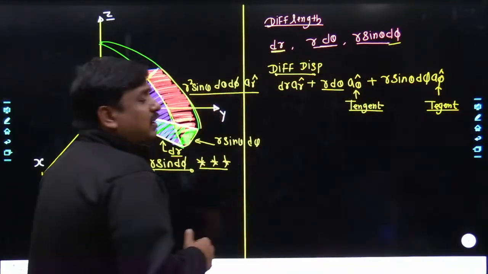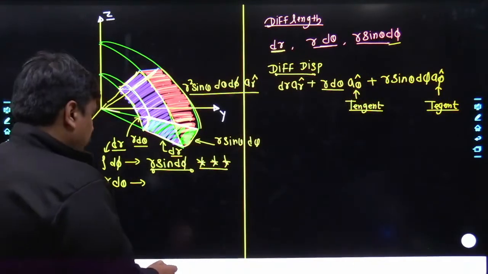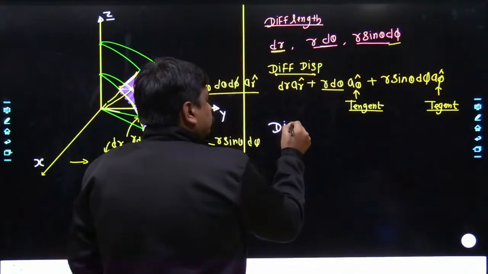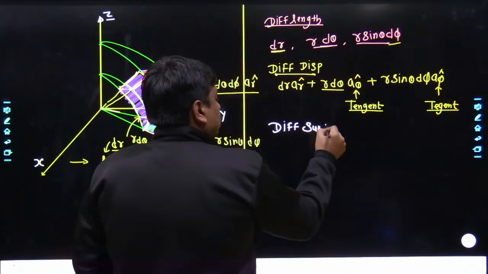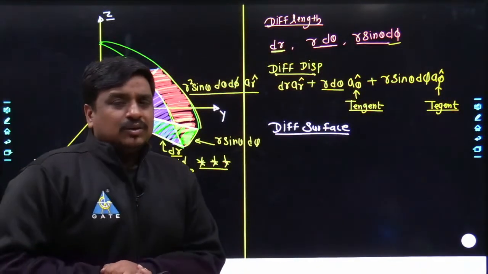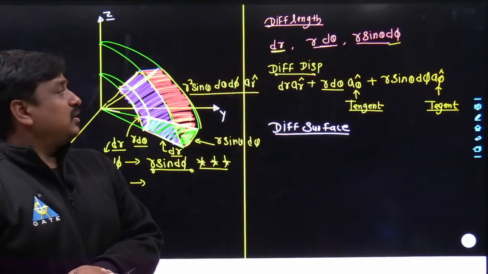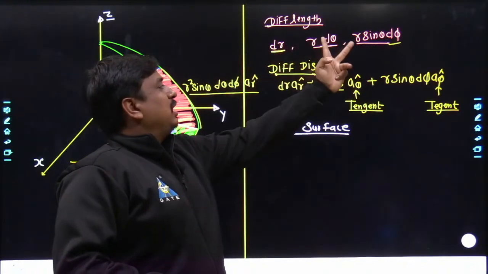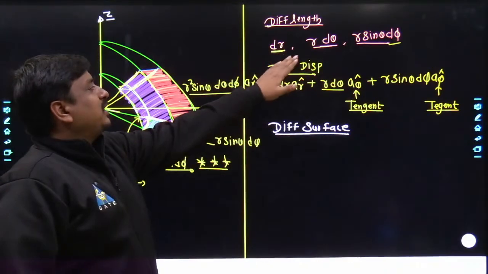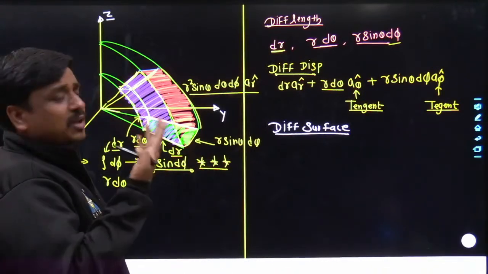Once we are done with the differential length, now it's the right time to go forward with the differential surface. Now the differential surface would be the surface because of the change in two differential lengths. Either they could be the combination of the first two, the last two, or even the combination of the first as well as the last. Now if you take the reference of dr as well as d theta, you get the first differential surface.